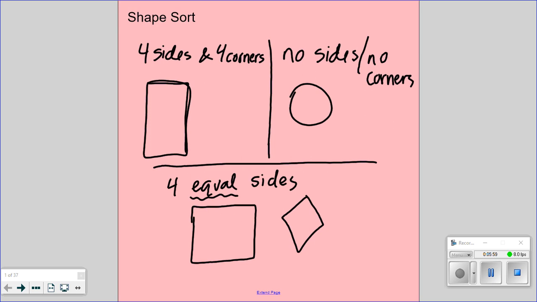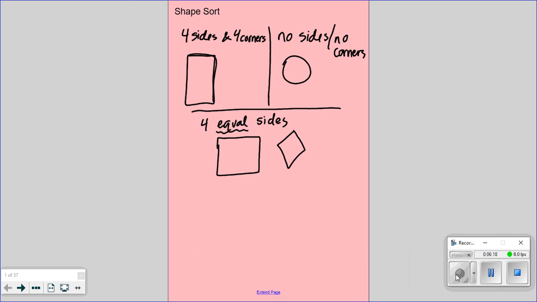I love that. I'm going to give you another set of shapes to cut out. You tell me, where does that one go? When you get your new shapes, you might have to make new piles, depending on what your rules are. So we had a pile that was just 4 sides, 4 corners. Then we had a pile, no sides, no corners. And then we got that special pile of, it has 4 sides, but they are equal sides. What were some new piles? Or did you add to any piles?